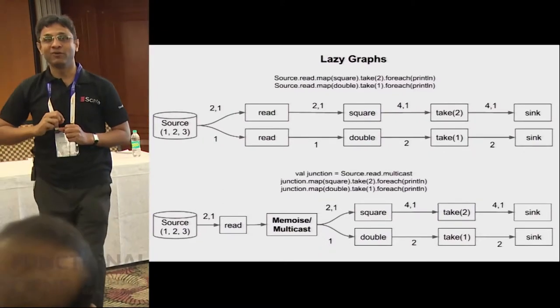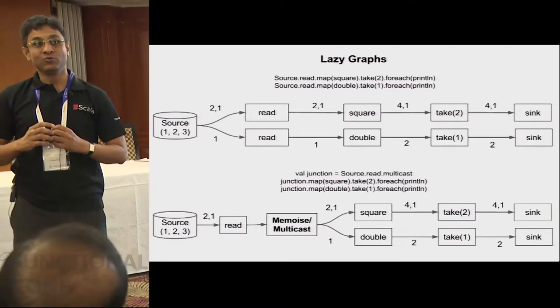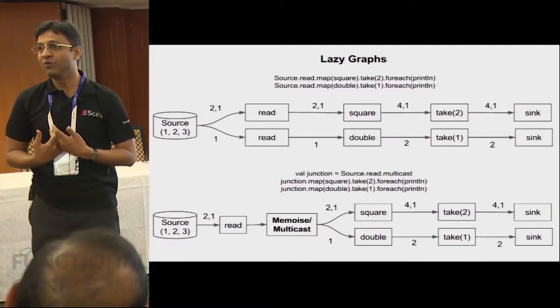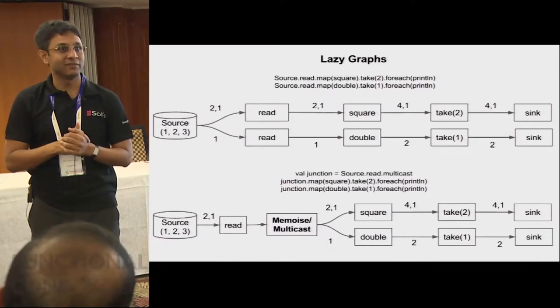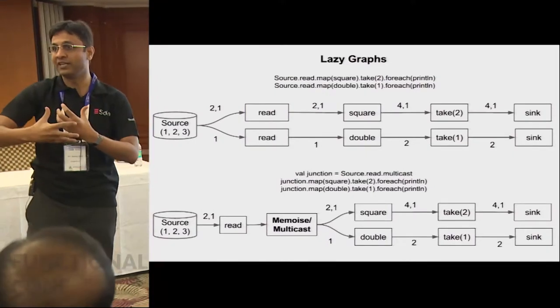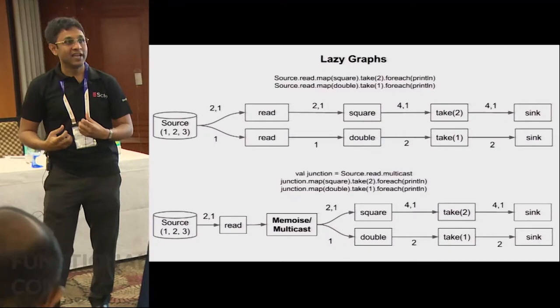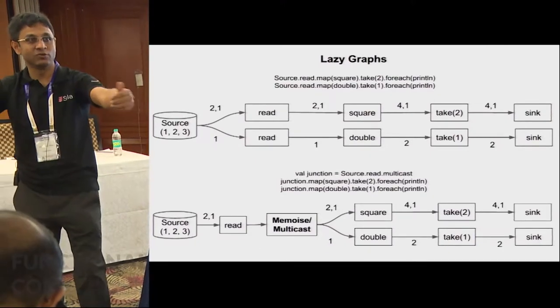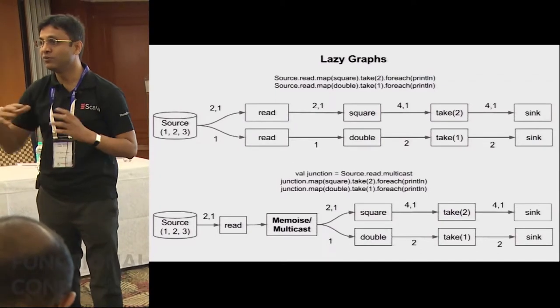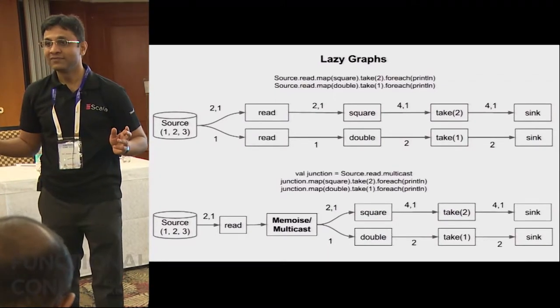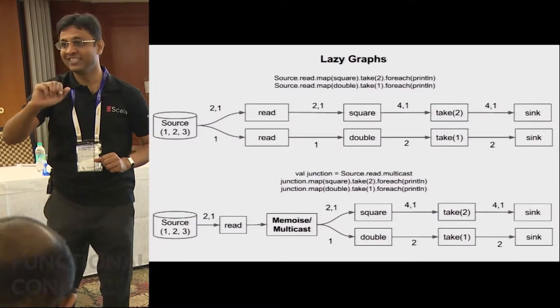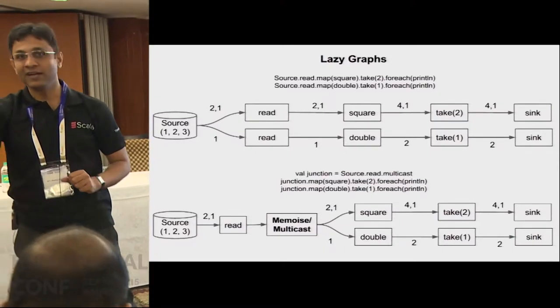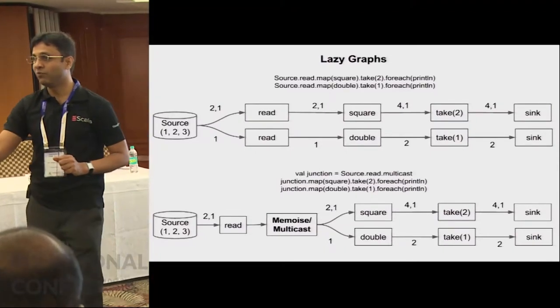In C# now, or in Spark, you want to avoid duplicate reading. So what do you do? Any C# person, can you tell me? So you want to share. You have read it from the database in an enumerable, and now you want to share that information to two downstream functions. One is going to square it. One is going to double it. What will you do? Spark RDDs, I'm talking of RDDs. Spark RDD or C-sharp IEnumerable, what will you do?